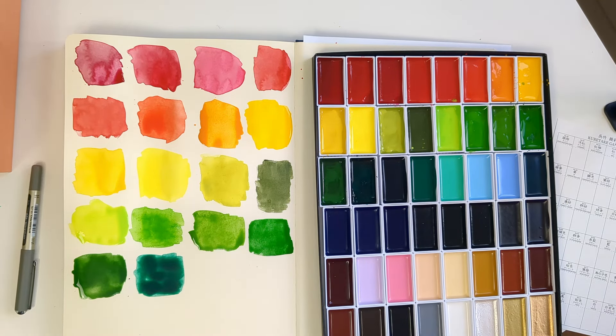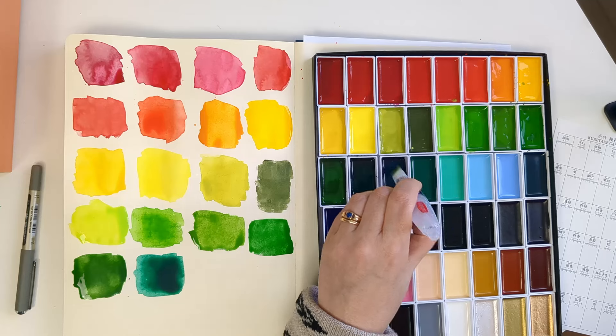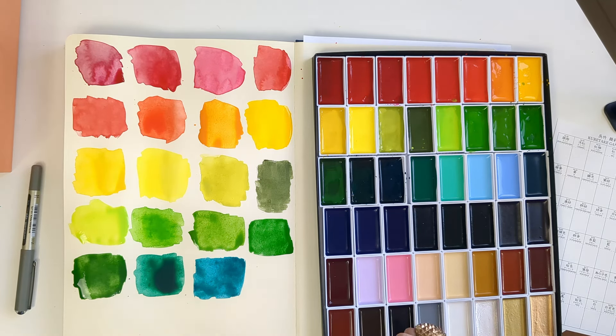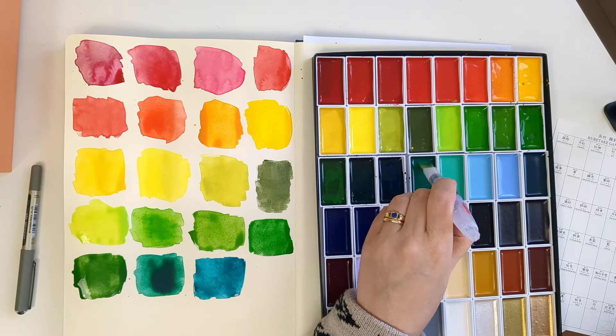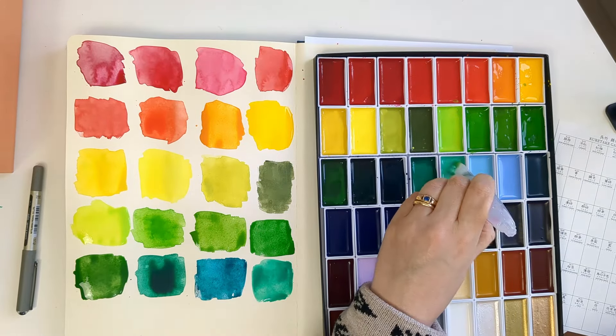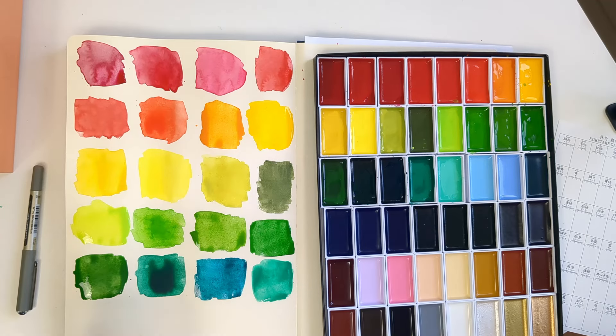They are quite transparent — maybe a bit too wet for this paper, but I am using quite a lot of water here. This is turquoise green deep — that's a good colour, I love it. What they remind me of is that I've got a little kiddie set of Cénor kids watercolour paint — the colours are just so punchy and vibrant, I use them in my sketchbook because they're a joy to use. This is Viridian — not a very exciting viridian. And then this is Malachite — the colours are so intense, they're beautiful, really clear and vibrant.